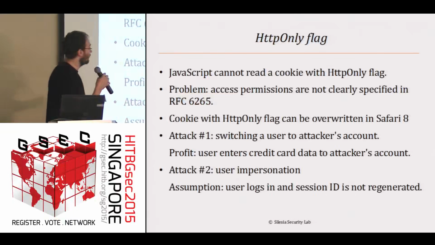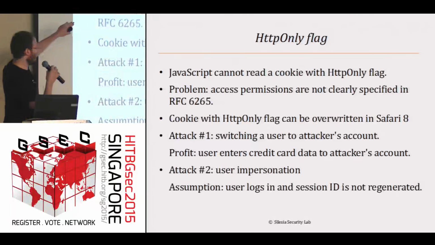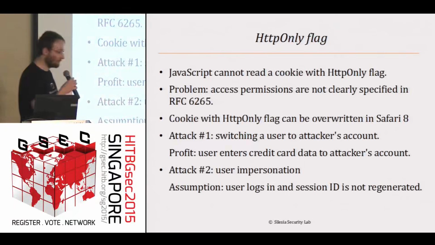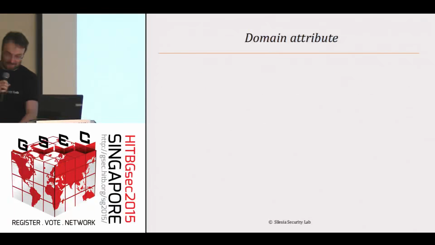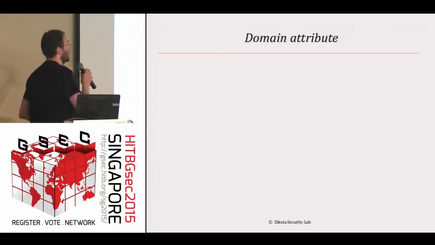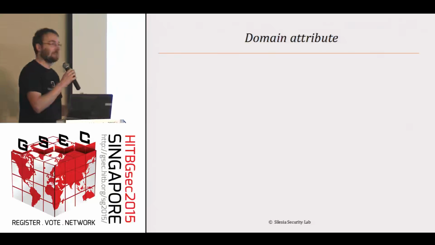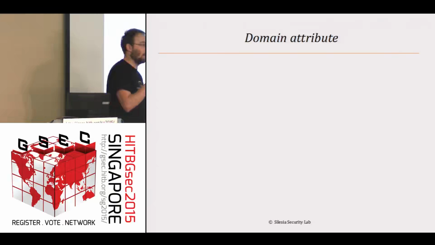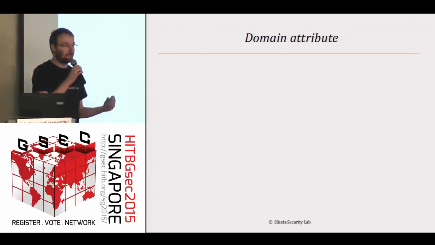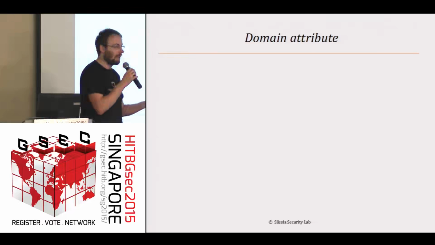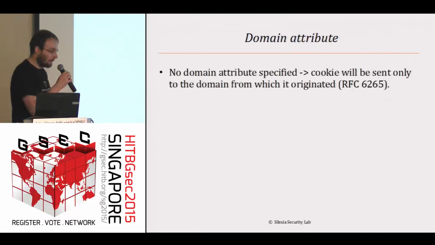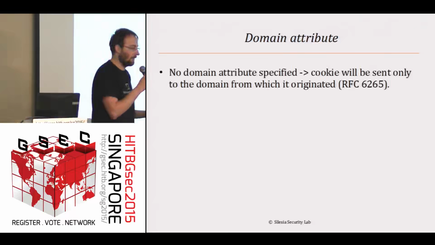So you can see that we started from the RFC and ambiguity, and we figured out something interesting. I believe not only interesting for me, also for you. So let's discuss another problem. We've also got something like the domain attribute. When we specify a cookie, from the perspective of the response header, we have Set-Cookie. This cookie might have the secure flag, the HTTP-only flag, but also a domain might be specified. It's not obligatory to specify the domain, but it may be specified.